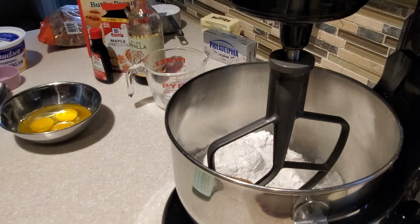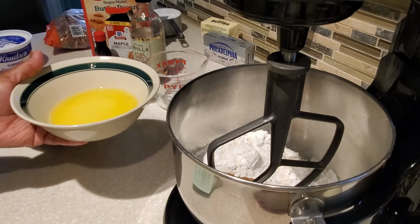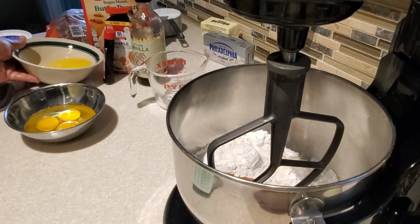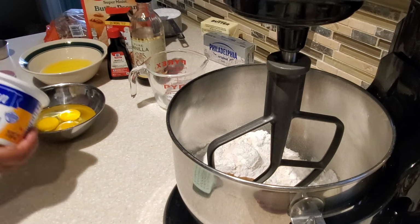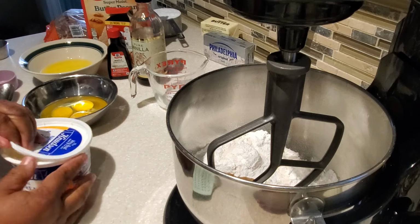And we don't want to forget about the butter. In my cake mix, I'm going to be using 6 tablespoons of melted butter. So I've gone ahead and melted the butter, and I want the butter to cool. So I'm going to put it aside and let it finish cooling while we finish getting our cake together. And the butter I'm using is salted butter, but you can definitely use unsalted butter as well.